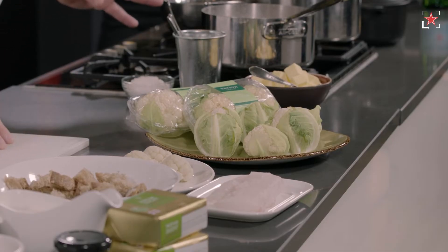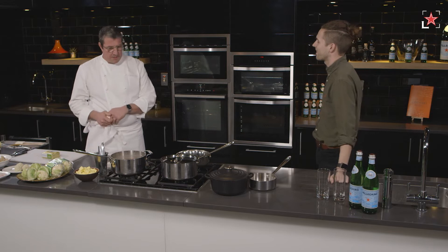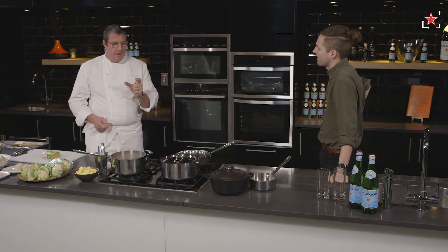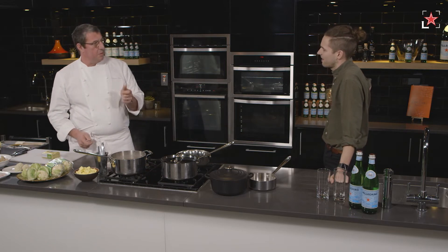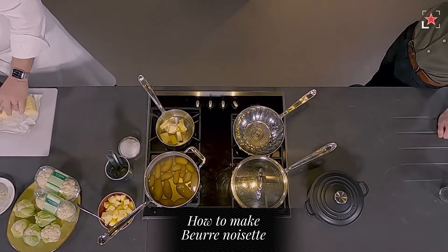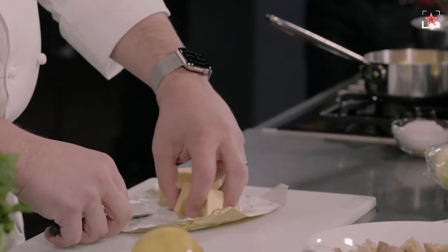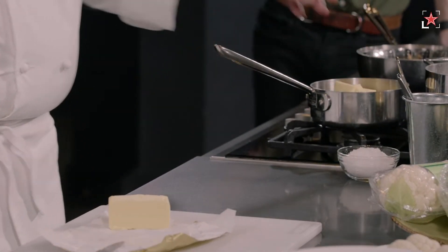One of the elements that's very important in that sauce is the brown butter. People sometimes get scared to do brown butter because they think they'll burn it and it will taste bad. But the butter has got a line from brown to burn, and we want that toastiness inside of that brown butter. Use salted butter if you can, put it in a pan, but don't be scared to whisk it — because the buttermilk in the bottom of the pan will catch and burn very quickly.